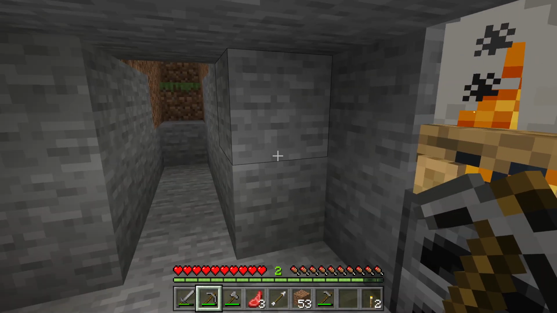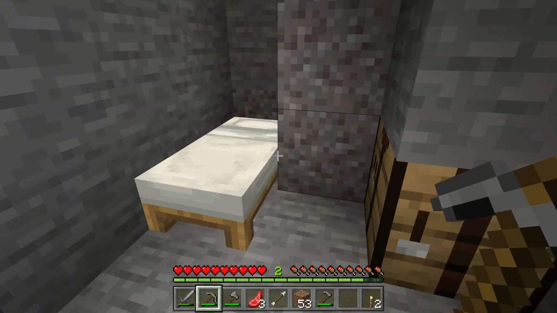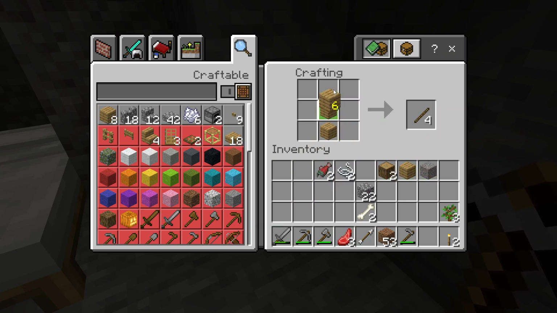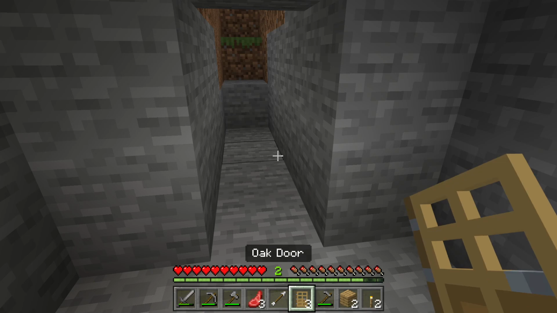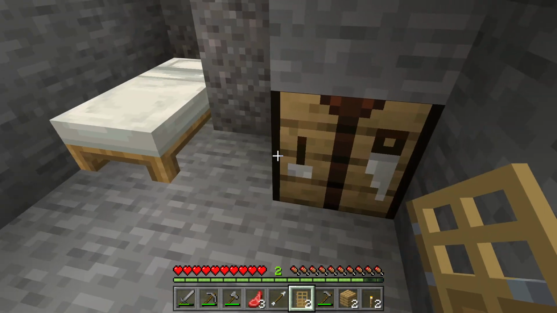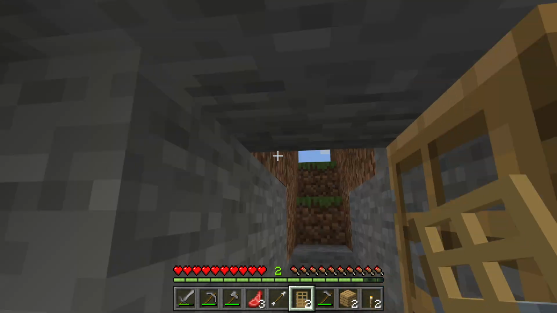And now also when nights come, instead of having to sit here and just stare at the fireplace, getting a little bit blind, you can just skip the nights and you'll be a-okay. Now let's build a door just to make our house nice and cozy, which is like this. And we are good. Now this is just our beginning house, of course, but our beginning house is looking good. So we can be in here during the night, do crafting and stuff like that, and feel completely safe.